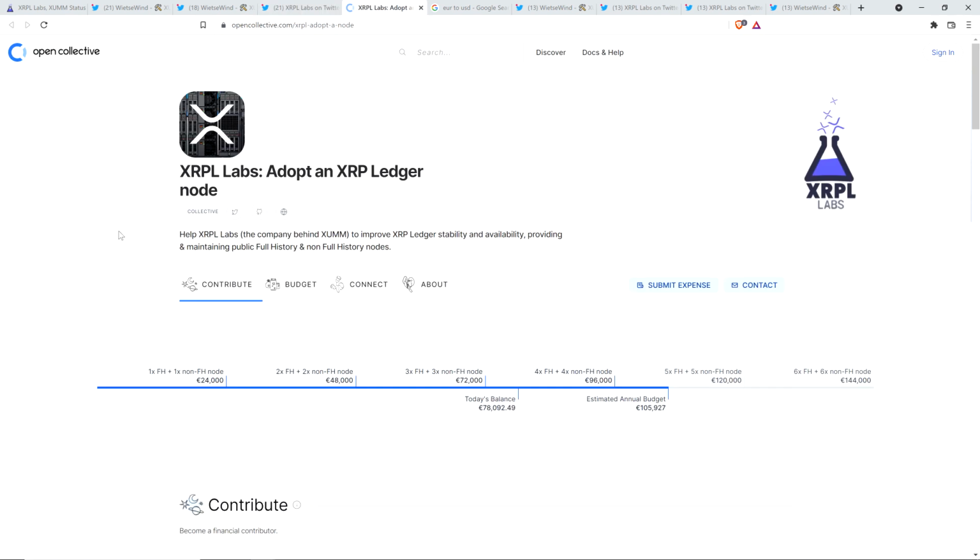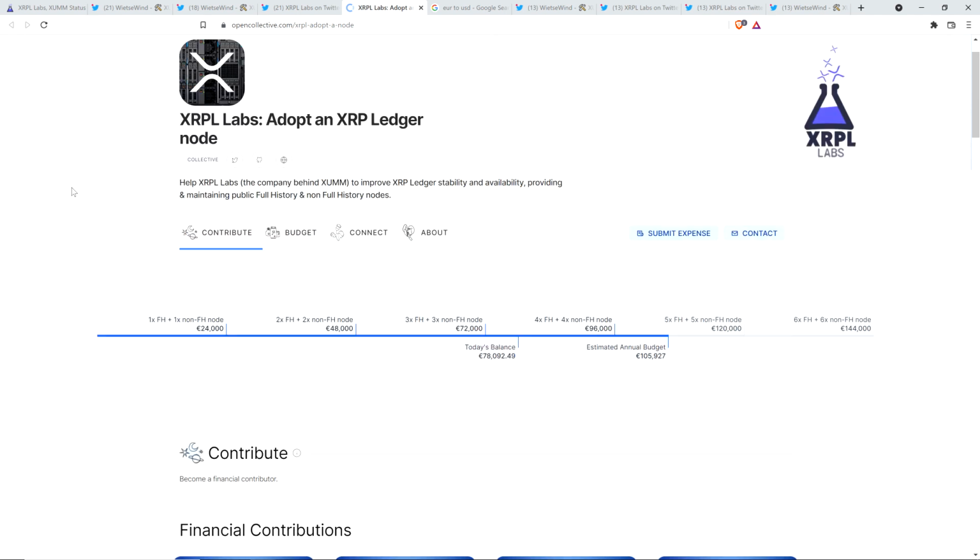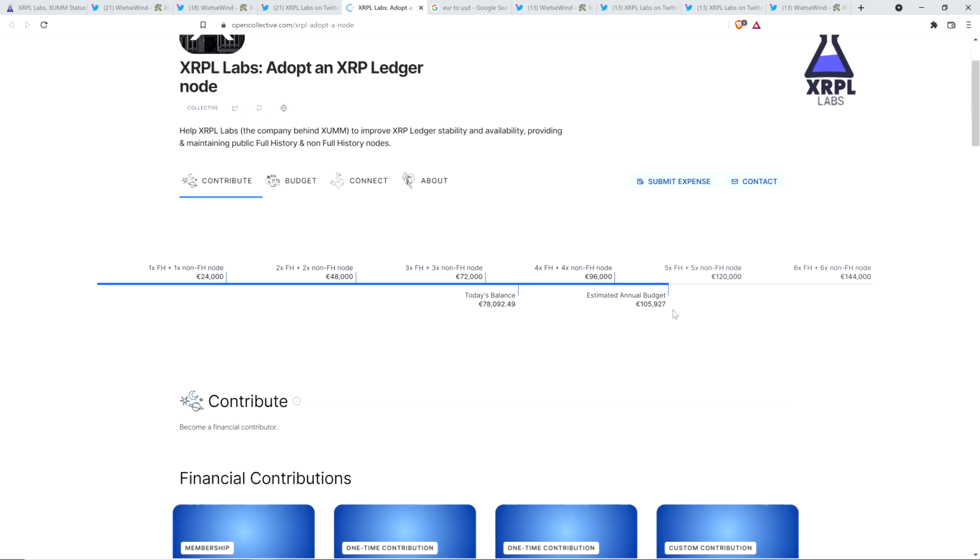And this is the coolest damn thing here. So here's the page. This is the page that I'm going to link you to, and you can see the URL at the top here, but I'll link it so you can just click on it in case you do want to jump in and contribute. Lots has already been contributed, so it looks like they're already up to 105,000 euros at the time that I'm recording this.